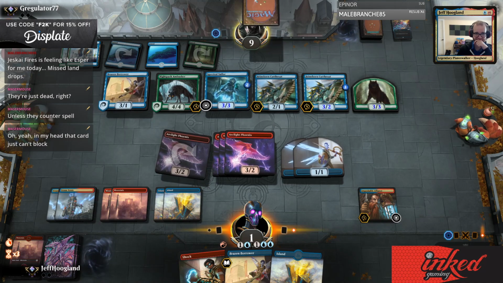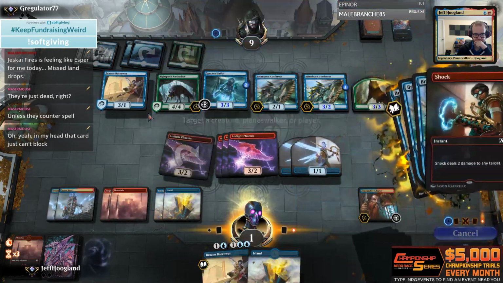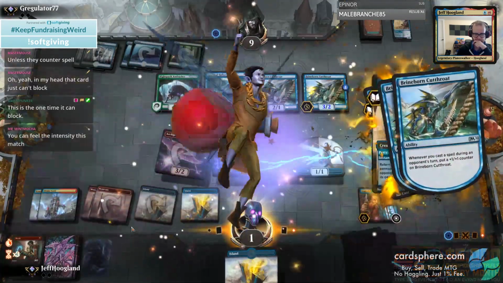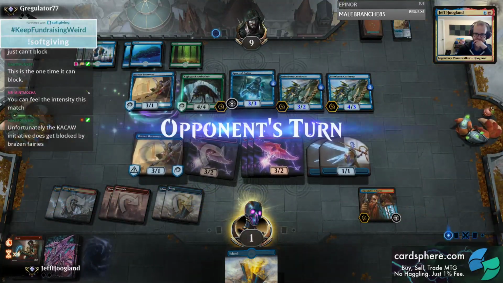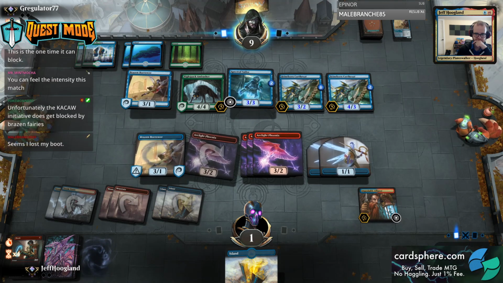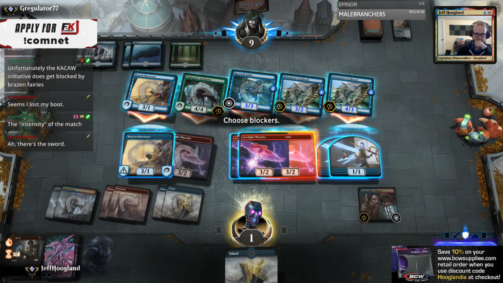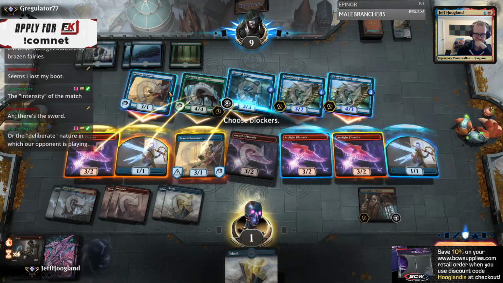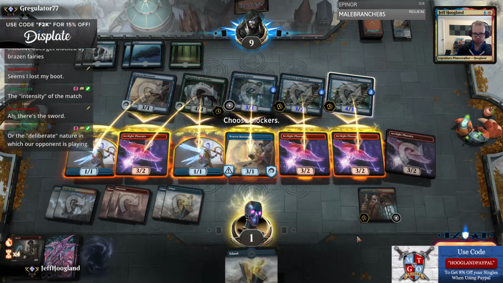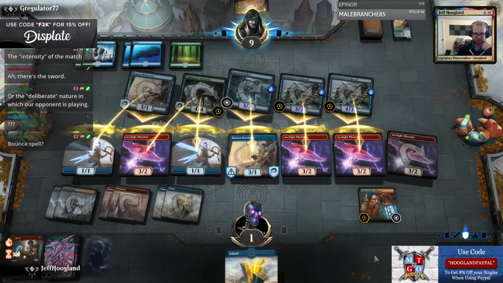In my head, that card can't block. It definitely can. I think I go shock this, bounce your token, play my Borrower. Right? These blocks are great for us. Maybe this was a screw it, I'm dead attack.